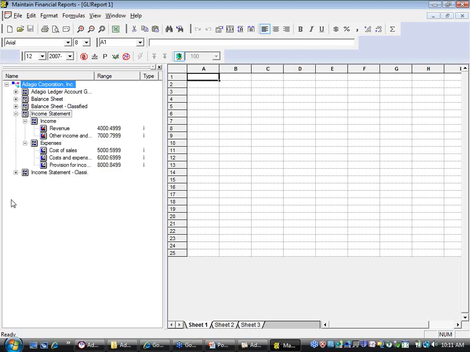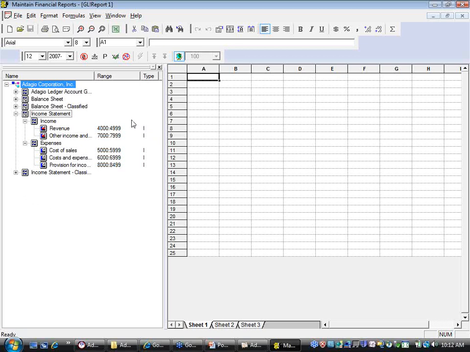Typically what we recommend is that if you're creating financial statements from scratch, make your account groups relatively straightforward and simple. You can always make modifications to the spreadsheet once it's been created from the drag and drop from the account group. You don't have to specifically set up everything to make it perfect 100%. You can always move rows around or split things up or copy and paste rows or copy and paste columns to get what you need or to change the title. You can always do those sorts of things in the spreadsheet after you've done the drag and drop.